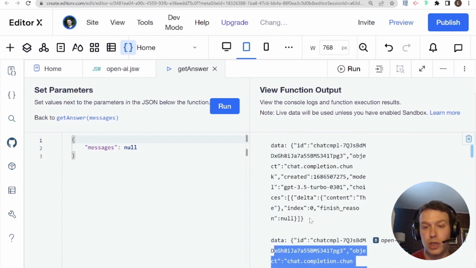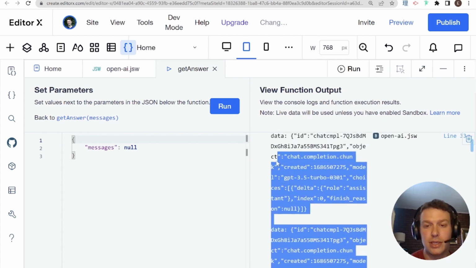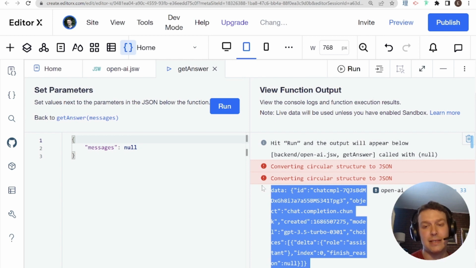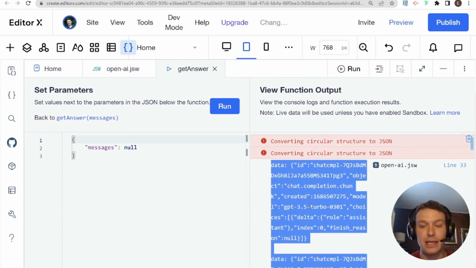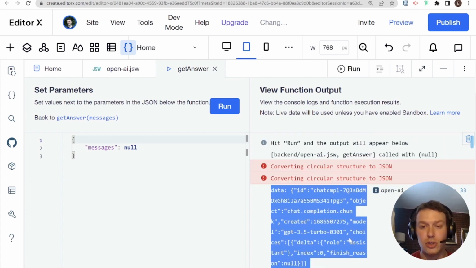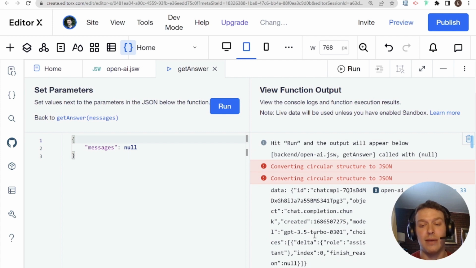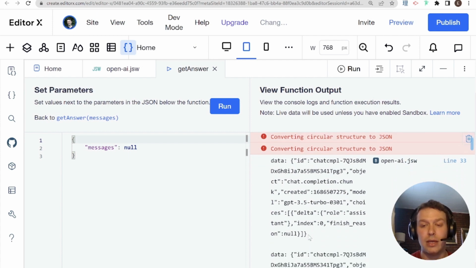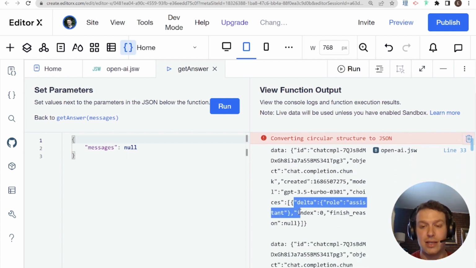Okay, so here we have two chunks. So before we pass this to the front end, we're going to need to do several things. We're first going to need to identify these chunks within this long string. So here I need to be able to identify that, okay, we have two data chunks, and we're going to need to extract this delta and turn it into an actual object, which we can use to pass the content to our front end.